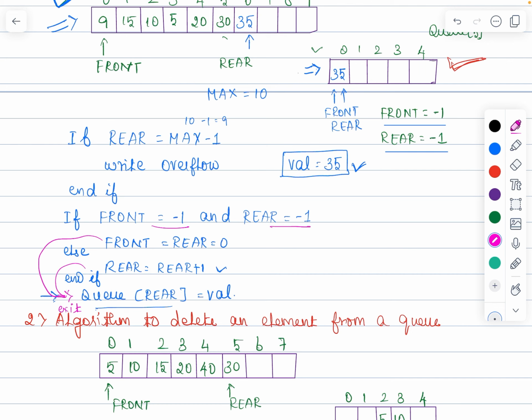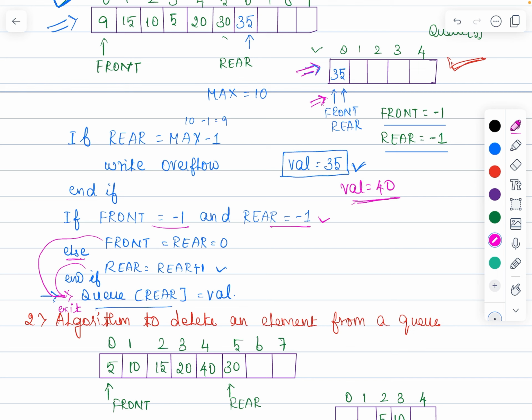So, if you check here, initially the queue was empty and we performed insertion of 35, right? Now, we want to insert the value 40. Let us trace the pseudocode. Check whether rear is equal to max -1. No, my rear is pointing to 0, so rear is not equal to max -1, so the overflow condition does not exist here. Then check whether front equals -1 and rear equals -1, which means the element you are going to insert, the 40, would act as the first element in the queue. No, so the first condition also fails here.